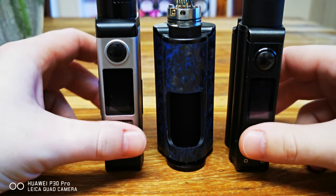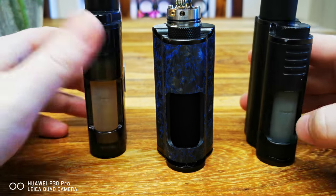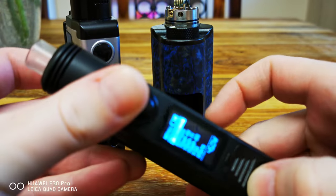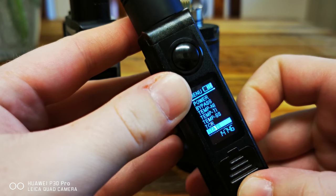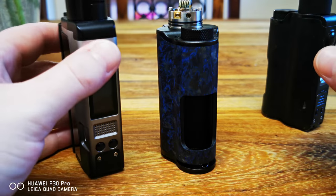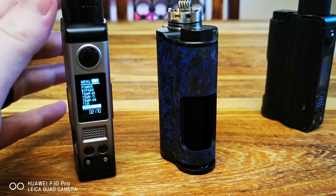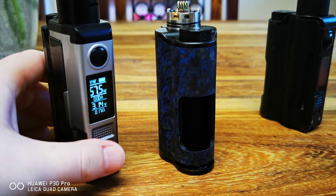Today I want to show you my problem with my topside carbon. I've got my other two top sides here just to show you that I really use them a lot. This one has 14,746 hits on the single, and I just got this other one about three weeks ago — that's 2,170.